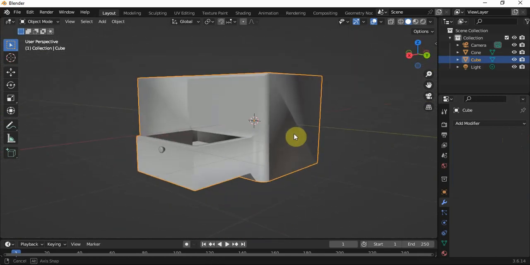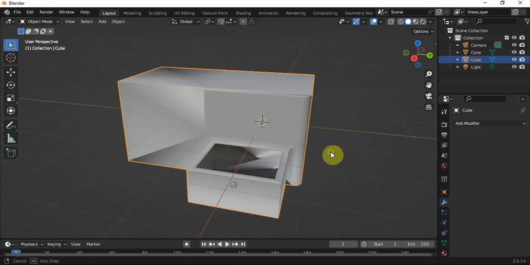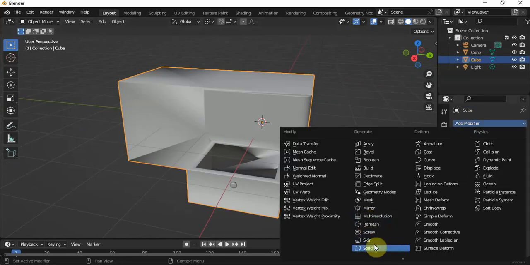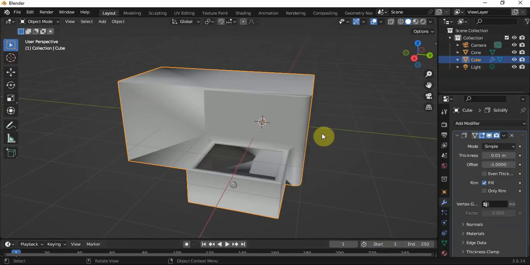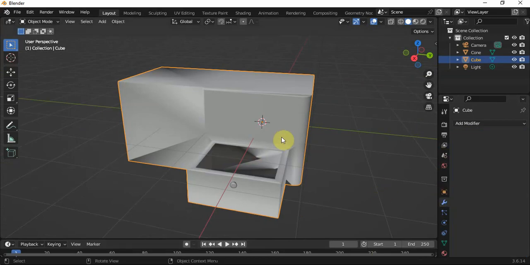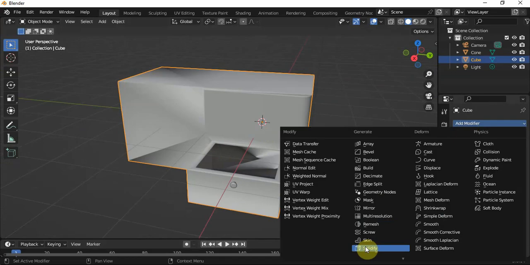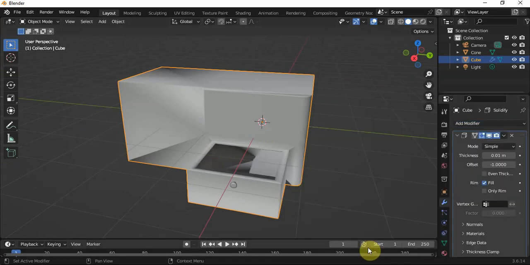Another thing we have in our modifiers is what we call solidify. Now you can see the work of this solidify. Let me undo first. Now look at my mesh here. Let me add some solidify.